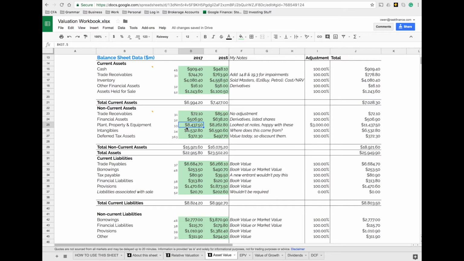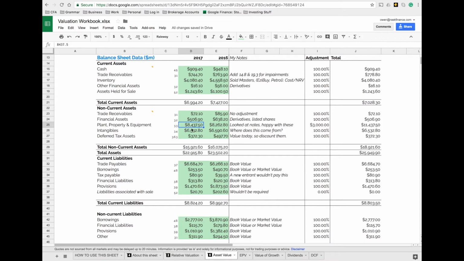For example, if Woolworths buys a fridge for, say, $100,000, and that fridge is likely to be used for 3 years, well, each year you would take off 30% of that carrying value of that asset. But what that means for a new competitor is that they must pay $100,000 today. So what's essentially put on Woolworths' balance sheet may not be a realistic snapshot of what a new competitor would have to add in.